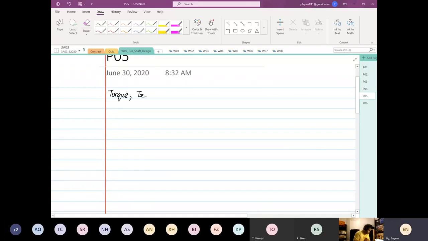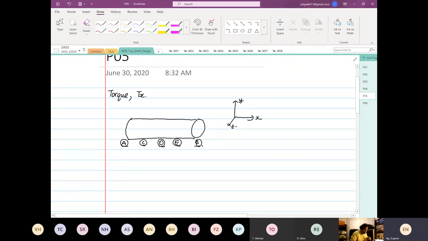We know the torque is in the x direction, right? The torque is all applied in the x direction. So we have calculated the torque already. So what do I mean that we have calculated torque? Now this is where a lot of students get really confused with the torque. So this is point A, this is point C, this is point D, this is point E, and this is point B. Again, our transformation X, Y, and this is our Z.